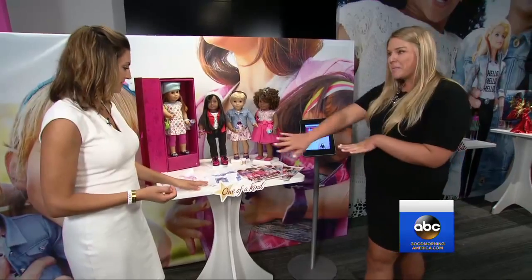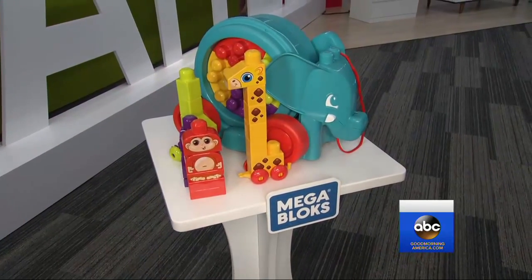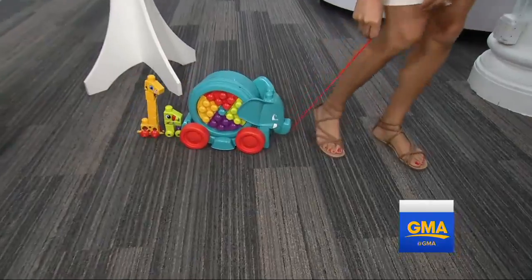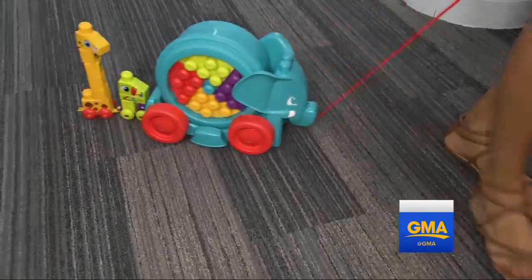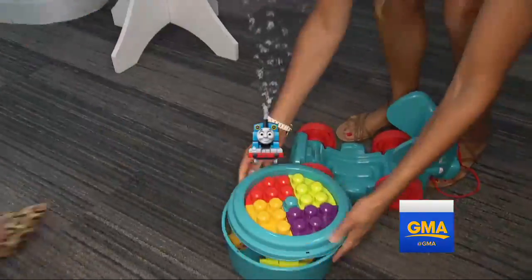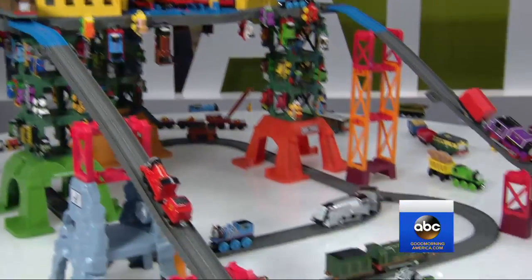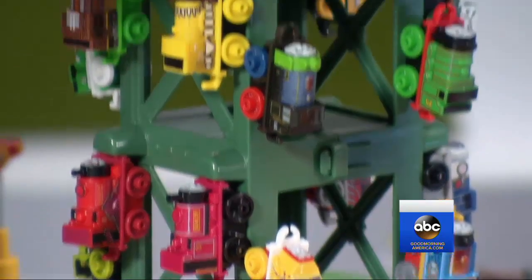For the little ones, Mega Bloks' Elephant Parade could warm the hearts of both toddlers and parents. The other animals trail behind the elephant, and the best part? Once the parade is over, everything goes back into the holder. Santa might have a hard time fitting the Thomas & Friends Superstation down the chimney — this would blow any kid's mind.